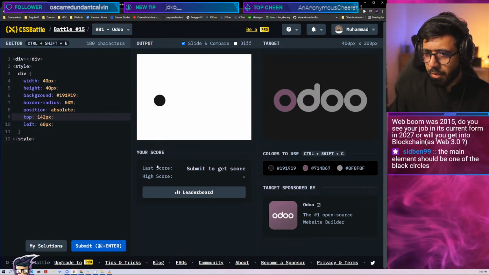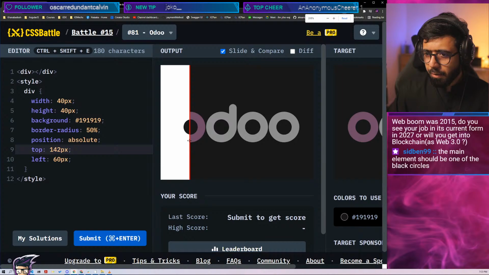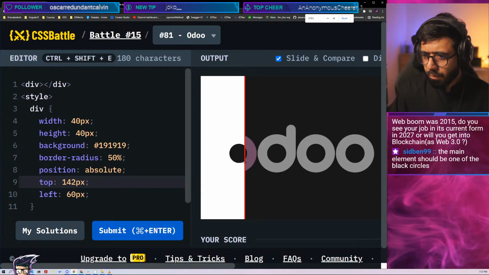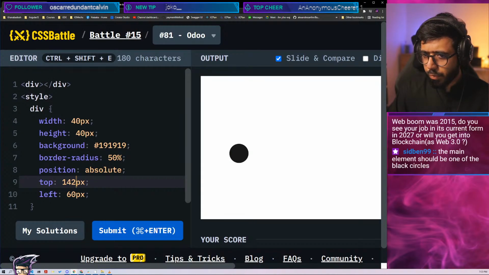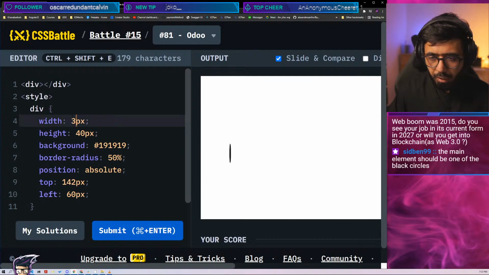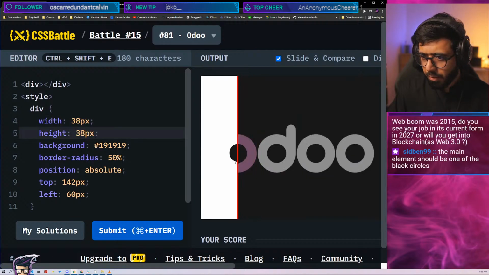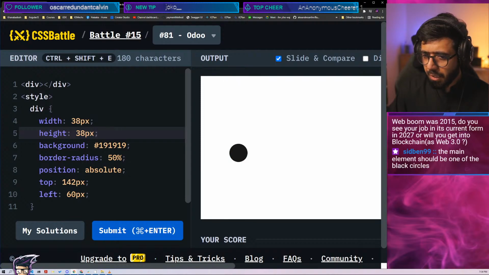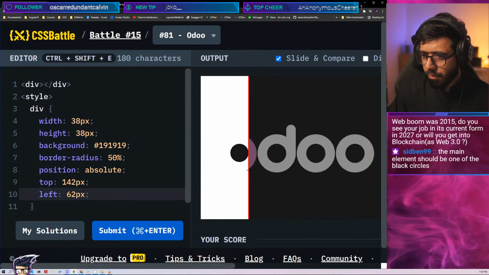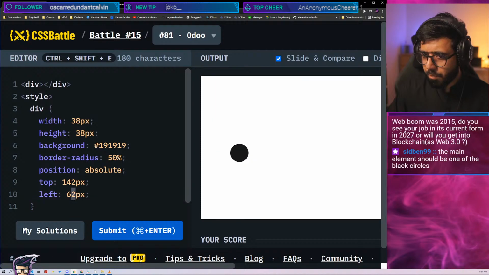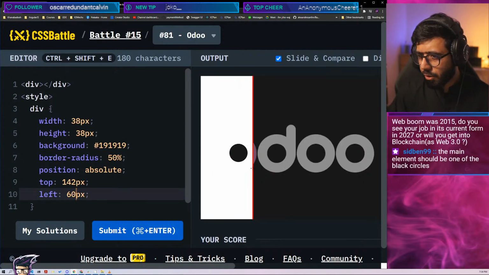I think we have a bit wider width. Let's see. See, the width is a bit more, so it's going to be 38 and 38 per se. Is there a difference? I can feel there is a difference. It's from the left side. Maybe, or maybe not. Maybe I'm being paranoid.